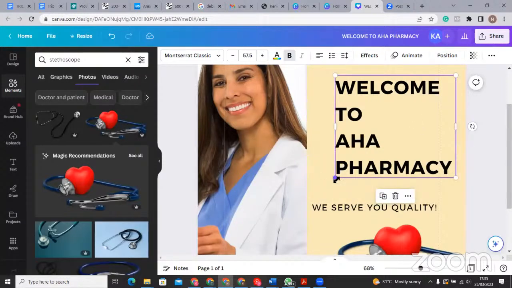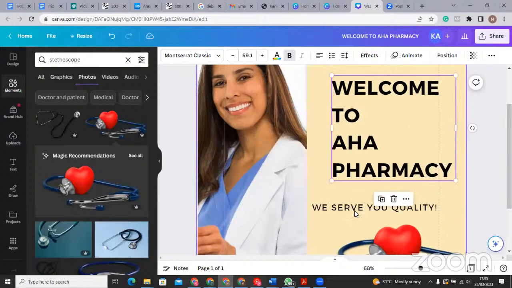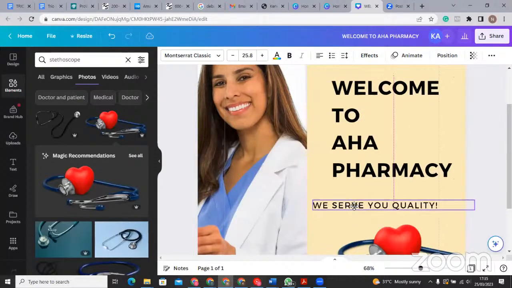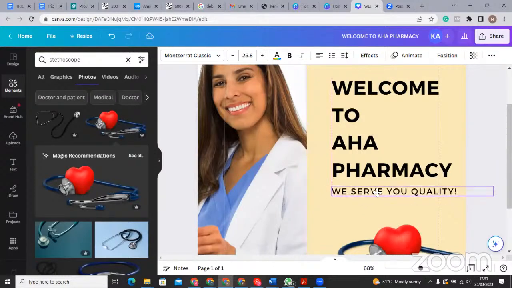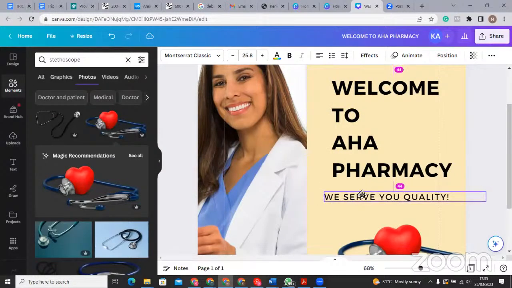What do you do to bring it to this line? It is on a different line. By the time I move it to the line of welcome to AHA Pharmacy, can you see that? Canva will actually show you whether you're on the line or not. You see that red line showing. Now you're on the line.